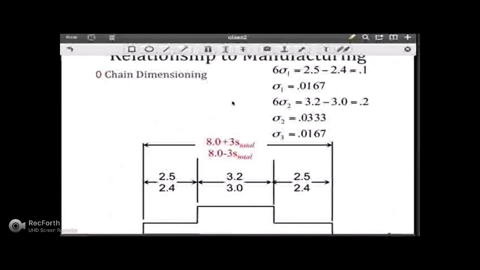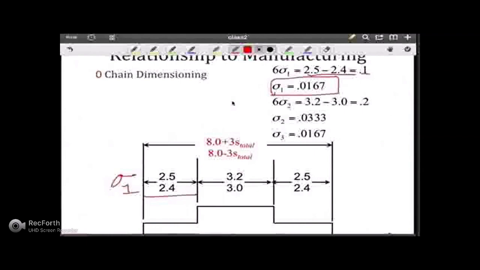So this shows an example of how we would work that out. If, for instance, if you recall, this is sigma 1. So if I take 6 sigma 1, this range here, and equate that to our value, then 6 sigma 1 is 0.1. And then, of course, with simple algebra, we solve for sigma 1. And then we do the same thing for sigma 2, and end up with 0.2 divided by 6. And then, of course, we don't have to solve for sigma 3 because the difference is the same, so it's the same value.